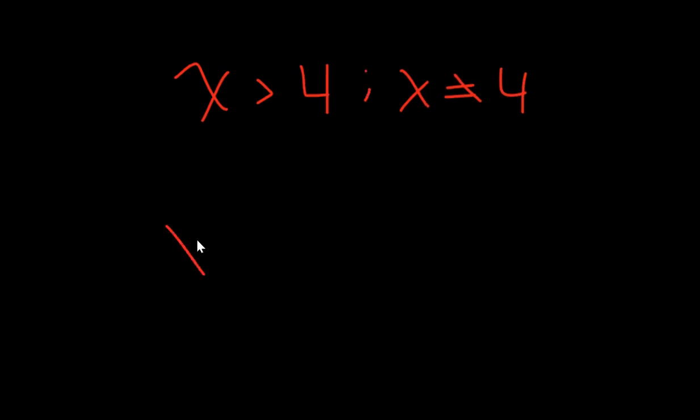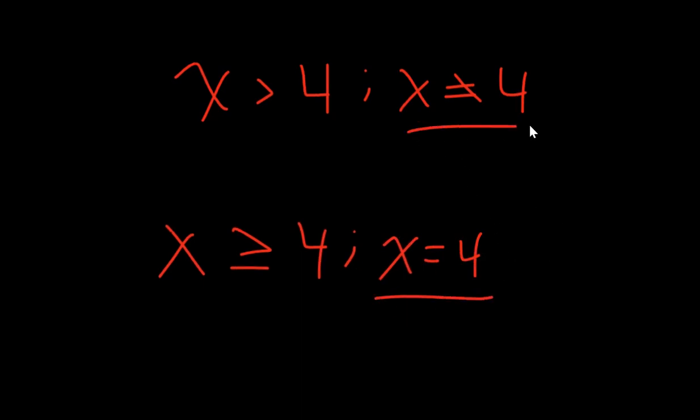So, yeah, that's all there is today. Make sure you look carefully at the line, and just another thing to keep in mind, x is greater than 4, x cannot be 4. However, if you have x is greater than or equal to 4, x can be 4, so it can be this, and it cannot be this.